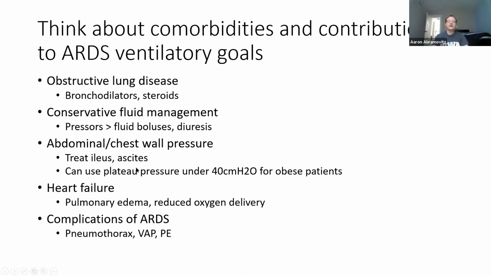If patients have ileus or ascites, this can cause an increased intra-abdominal pressure, which is reflected in pressure up against the diaphragm. And for patients with a lot of meat on their chest, if you will, you can actually tolerate a higher plateau pressure goal because the additional pressure that is on their chest from the obesity actually is not causing an additional stress on their alveolar units. You can actually measure with esophageal manometry an intrathoracic plateau pressure, which is the most accurate. And patients with a lot of obesity and chest wall obesity, we can reliably use plateaus under 40 for the goal, based on esophageal manometry studies.